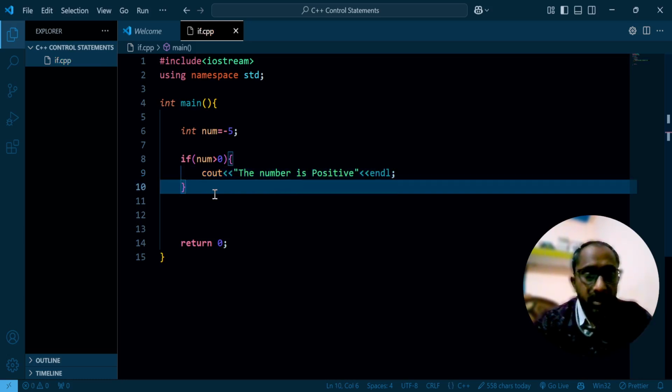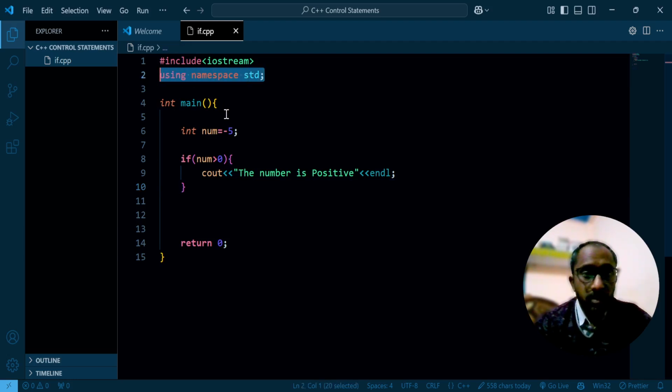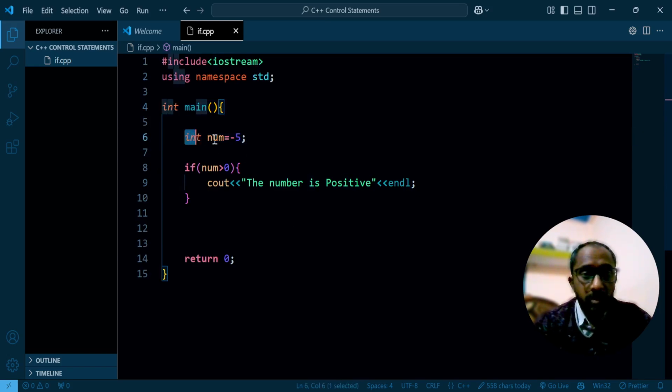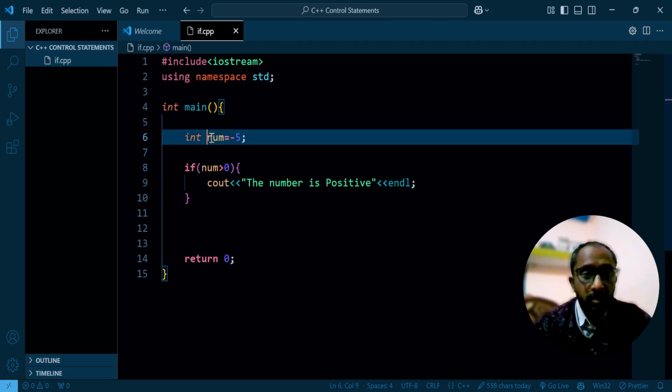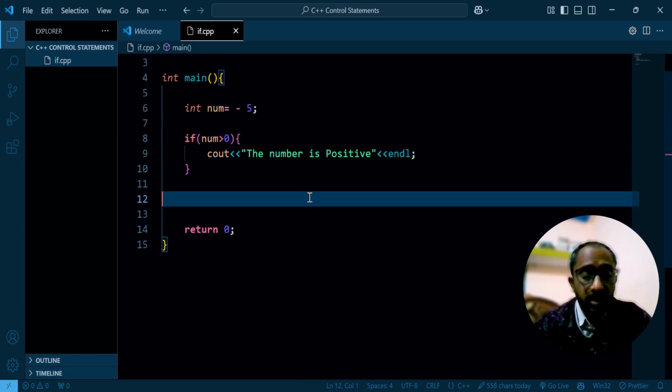I have declared and initialized a variable. This is the header file, this is using namespace std, and int main is the main function of C++. You can see here I have declared and initialized a variable num equal to -5, and I am going to check the if condition.